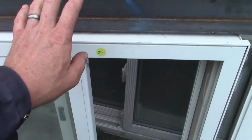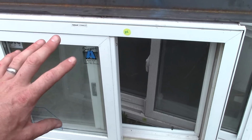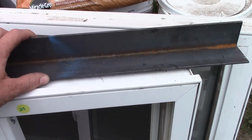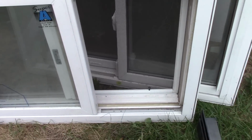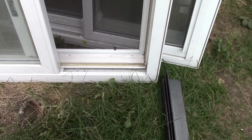All right, so here are two windows I picked up. I got these on Kijiji. I think they were $140 for two, and these are about $200 apiece new, I guess. So I picked up some angle iron, and I need to make up a frame, figure out how I'm going to enclose it, seal it in that frame, and go from there.